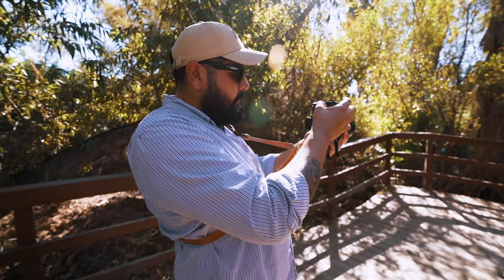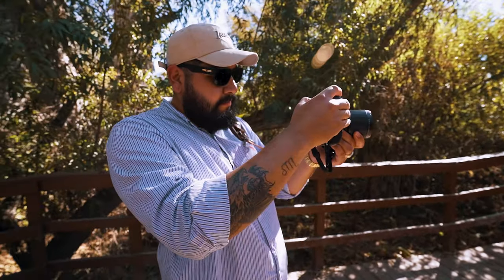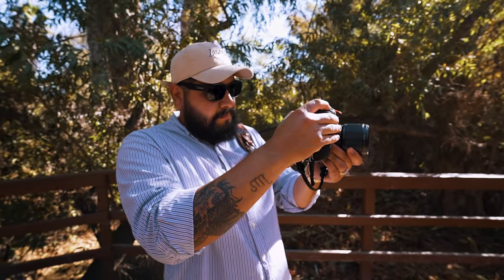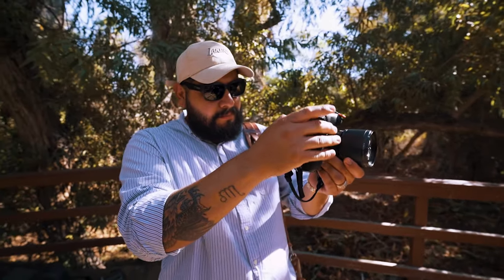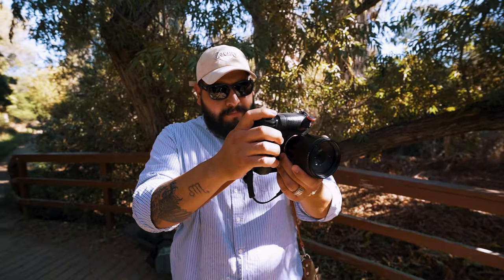Another thing I like — look at the space here, it's about a foot, foot and a half, two feet — very versatile. Unlike my Peak Design strap, you can't really move that much with it; it sits really close to you. I tend to find myself leaning back a lot trying to get the shot and look at my viewfinder, so the extra length is a big plus.